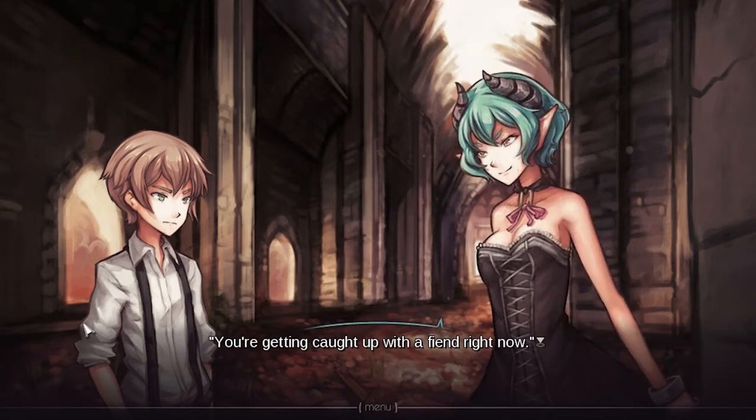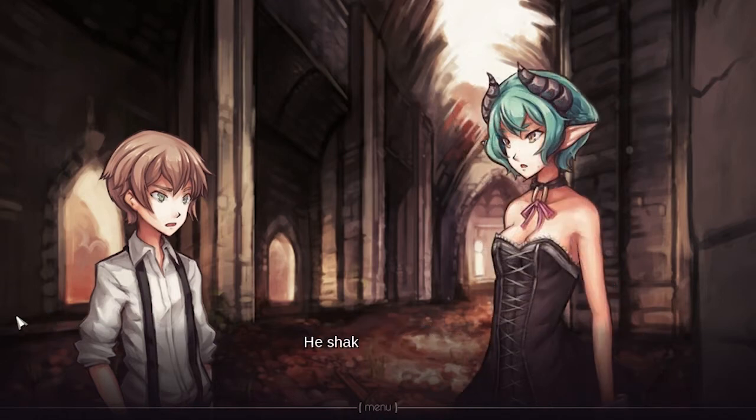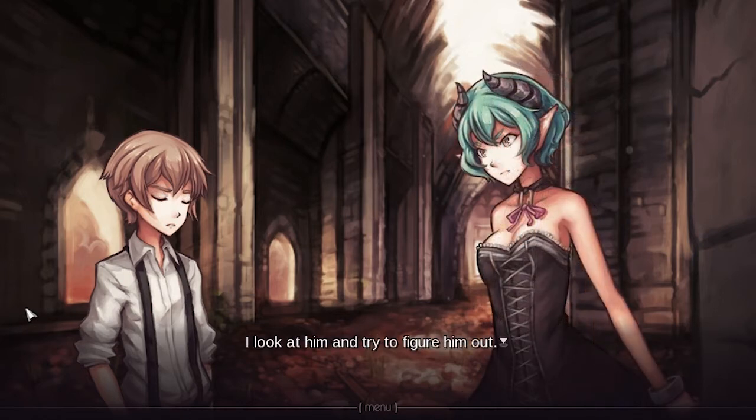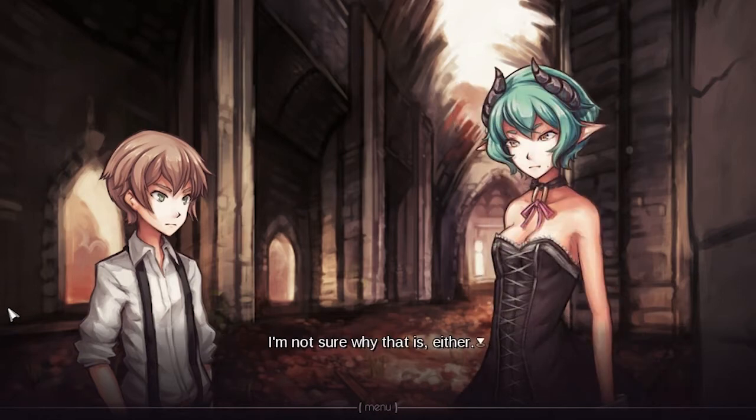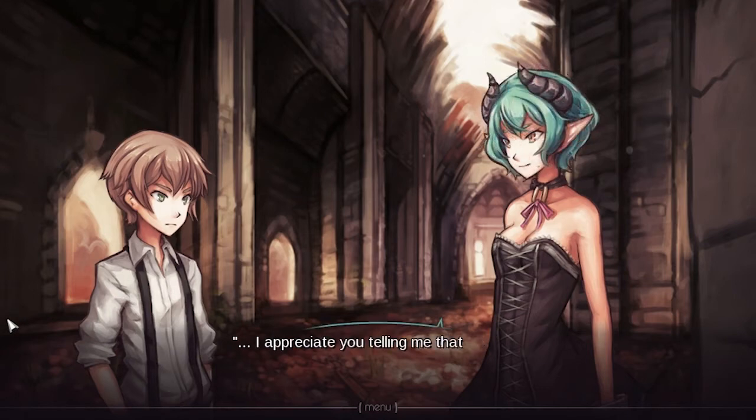You're getting caught up with a fiend right now. Well, you don't feel right. I what? He shakes his head. Nothing. I look at him and try to figure him out. Figure out his opinions and his story. In the time he's told it, he seems to have taken another idea of me. I'm not sure why that is, either. I appreciate you telling me that story. Don't mention it. So opaque. You're still wary of me? Yeah, a little. I frown.